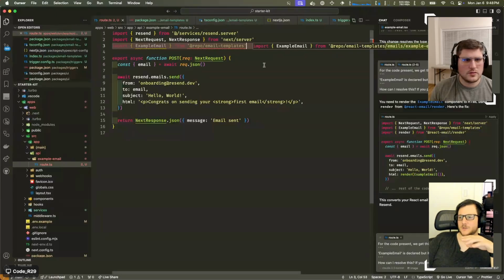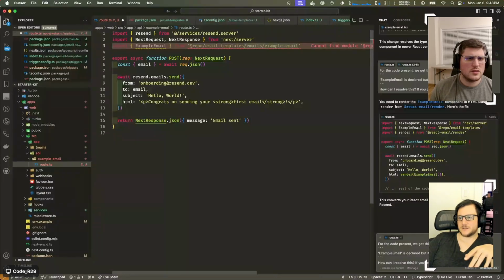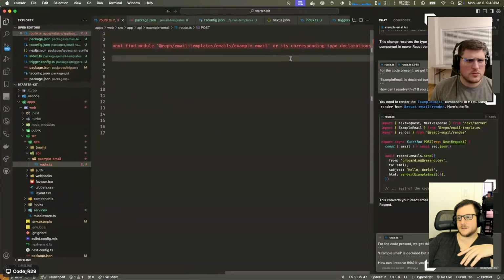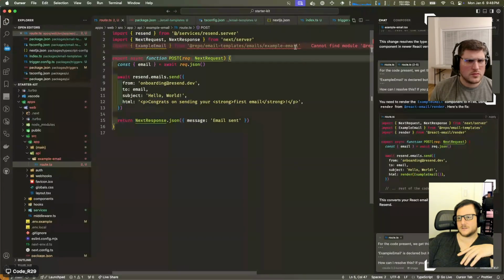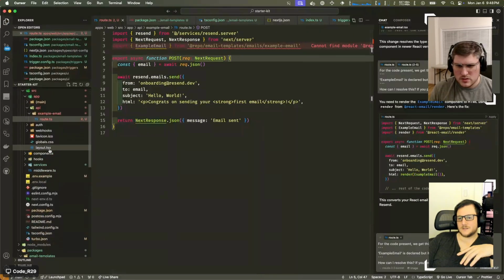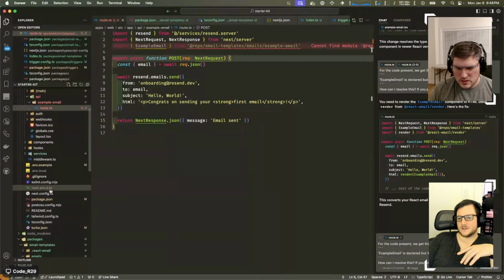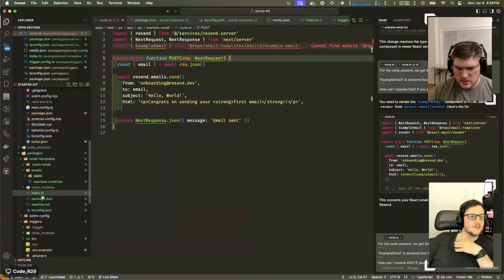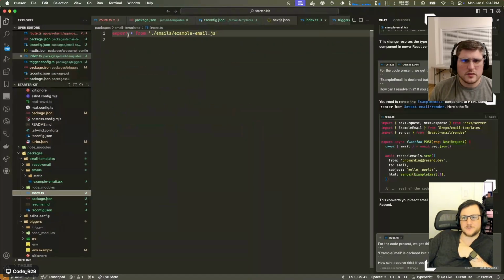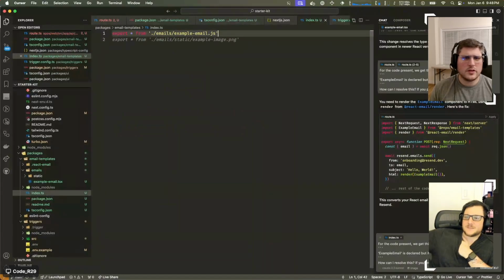There you go. And now it should be email templates /email. Yeah, there you go. So /email, example email. Now you have your component. No. What? Wait, I don't get it. I don't get how your index config is. Export. So I don't need this anymore if we get rid of that piece.